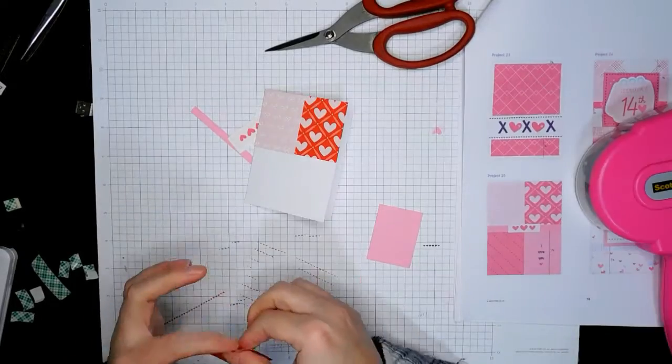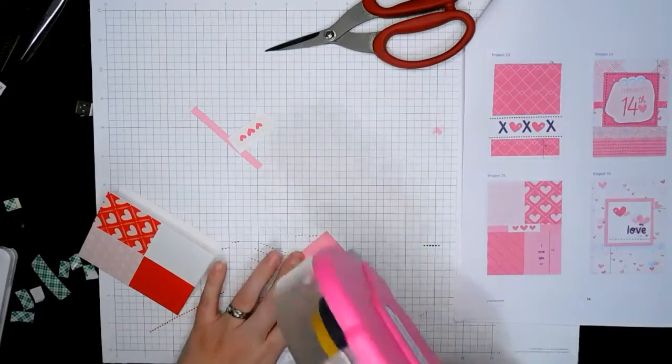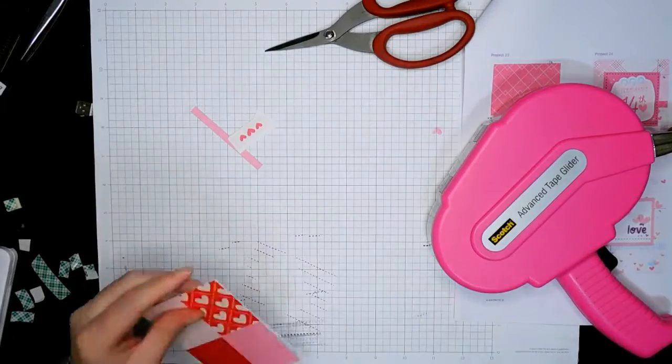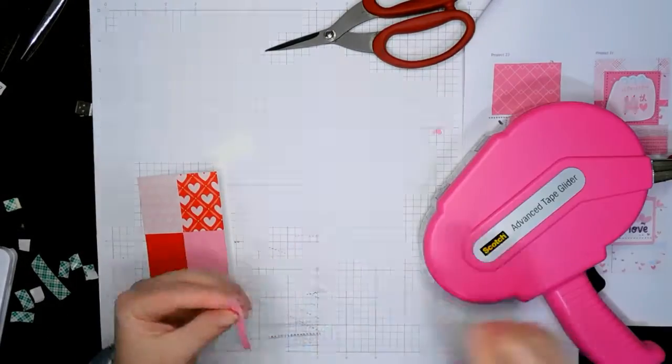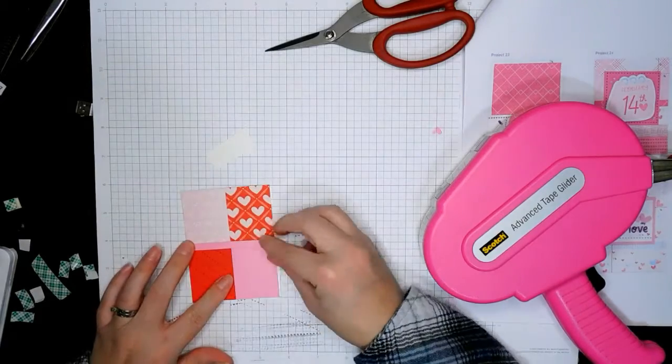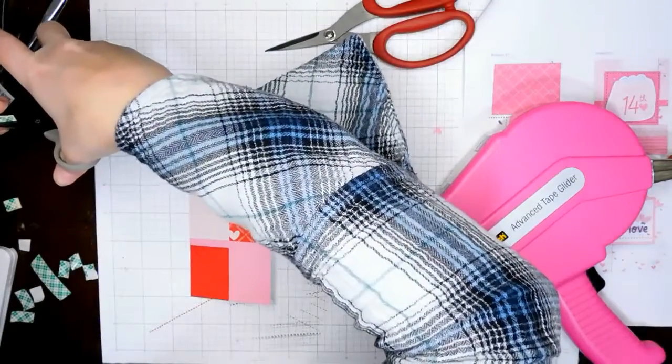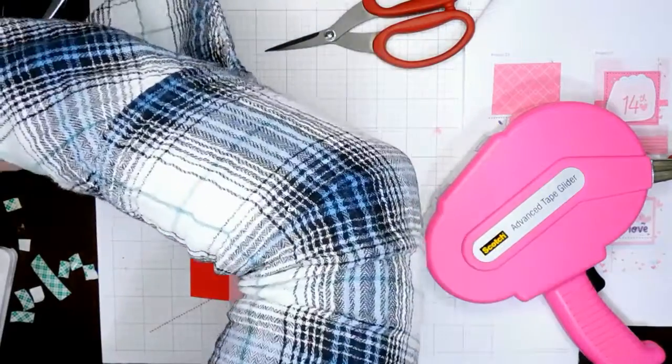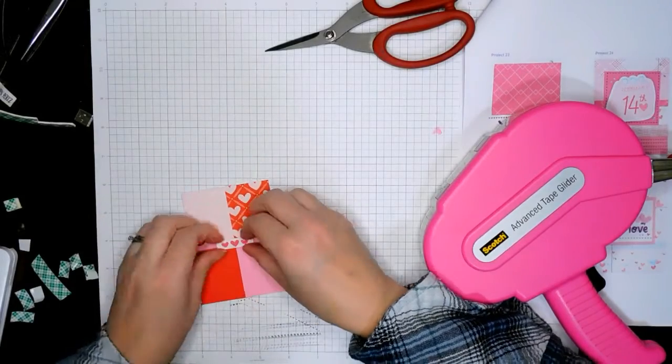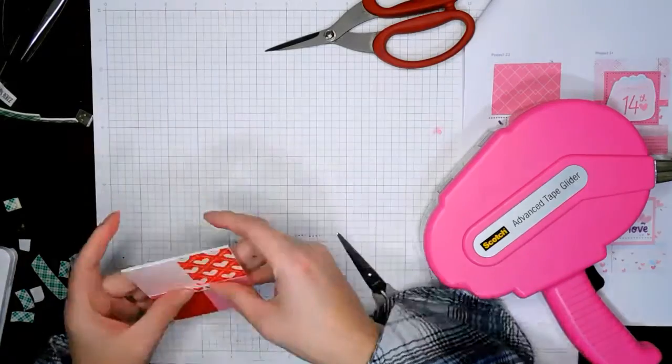I go ahead and stamp that, then add adhesive to the back, line it up in the center. I can trim off anything on the outside that I need to. This pink piece kind of threw me for a loop because it's really kind of naked and I wasn't sure exactly what I wanted to do with it. But you'll see what I do with it. It definitely solves the naked problem and then I have a balance problem and then I solve that too.